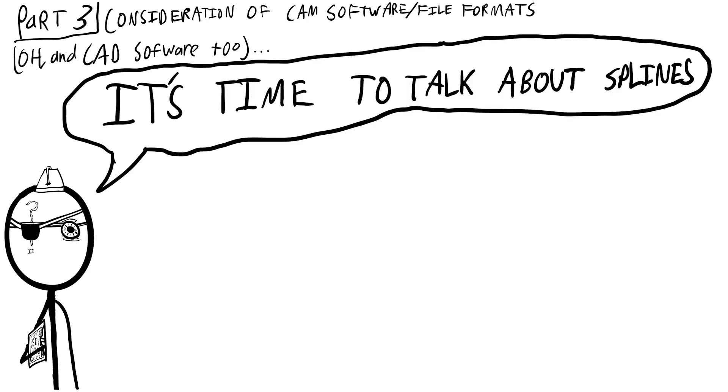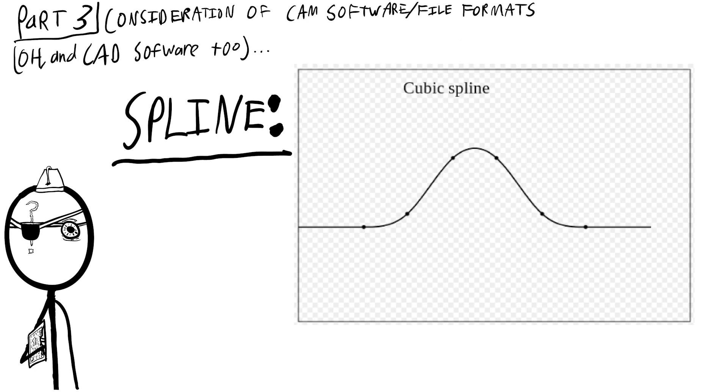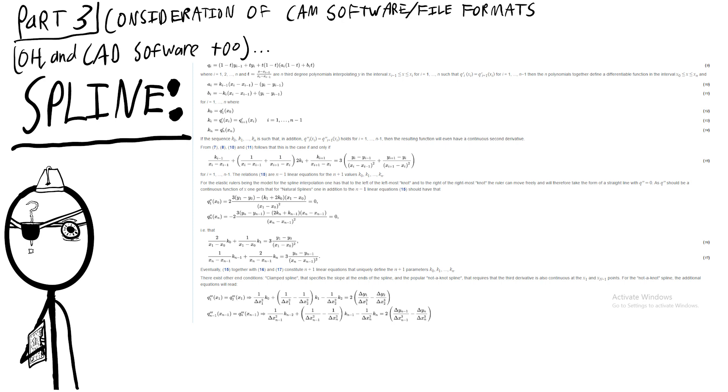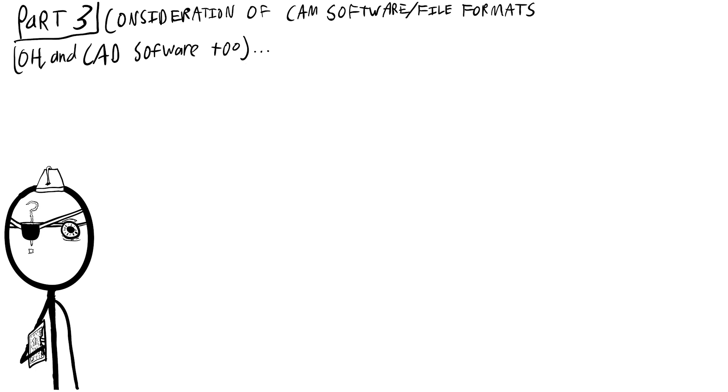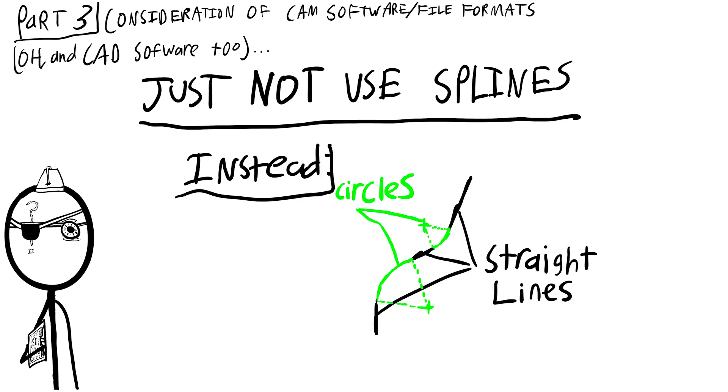It's time to talk about splines. A spline in engineering design refers to a shape that was traditionally created by bending a flexible ruler into an arbitrary curve in order to obtain a specific geometry. Many artists and engineers CAD with splines because they are sometimes easier to just drag into a shape that looks like what you want it to look like. However, because these splines are usually quite difficult to define with math and numbers, they open the door for possible misunderstandings when trying to incorporate them into certain CAM software. The easiest way to assure that this misunderstanding doesn't happen is to just not use splines. Use exclusively circular arcs and straight lines instead.